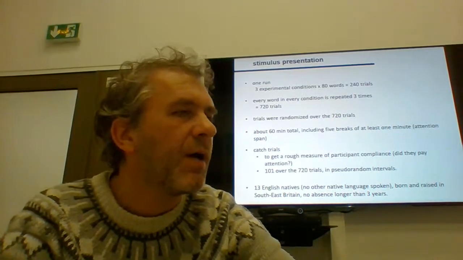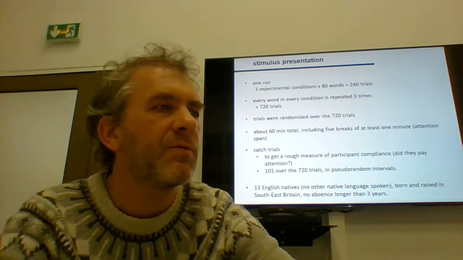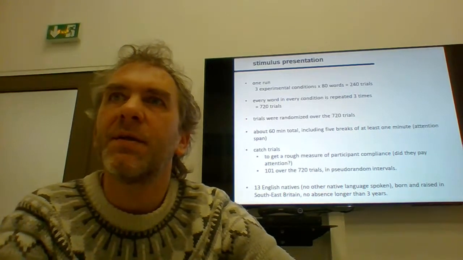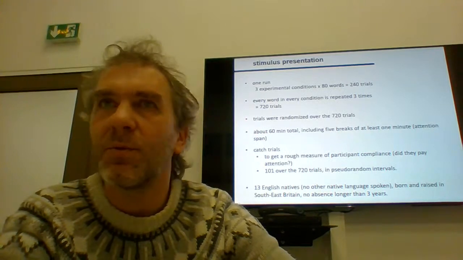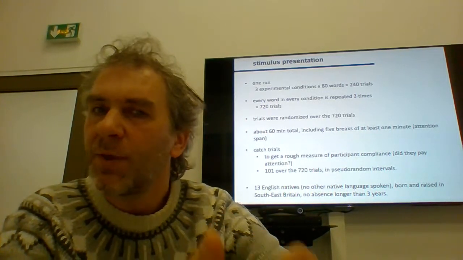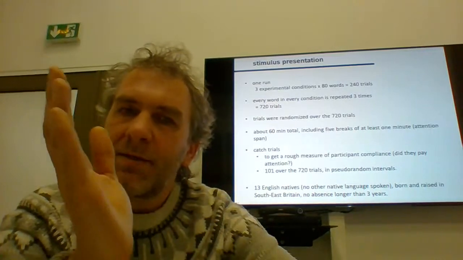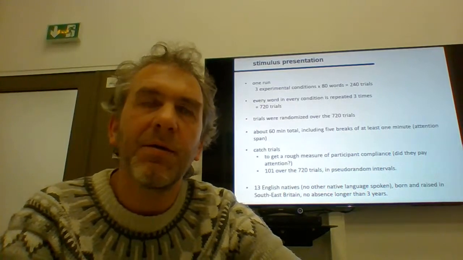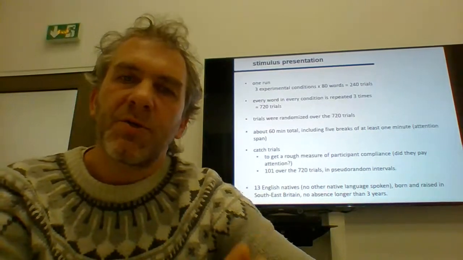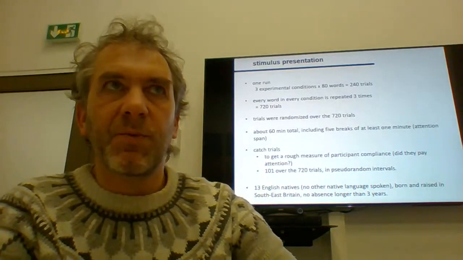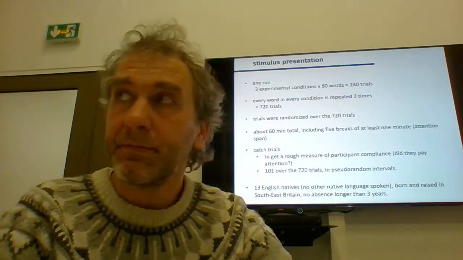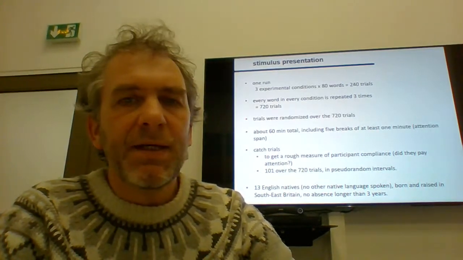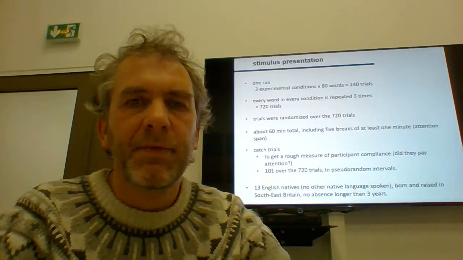So every now and then, so 101 catch trials over the 720, where they must respond. So, what was the last word that we asked you about, for example? So we see that they pay attention, and at the end, we can control. We can eliminate entire participants or certain things they did, given their threshold on the catch trials, how they performed on the catch trials. Did you tell them in the end? No. So the data today are from 13 English natives.